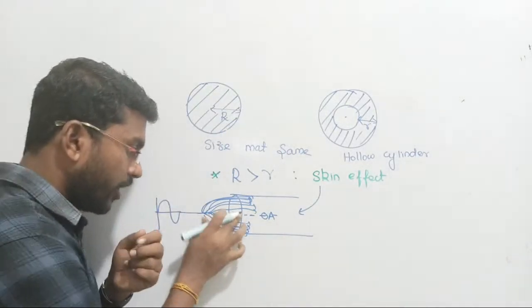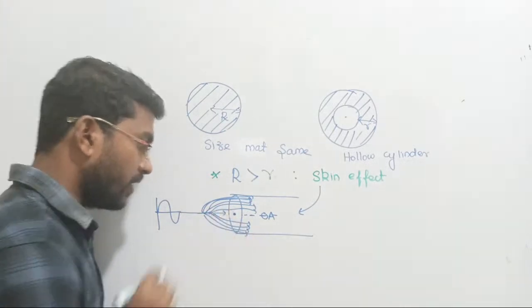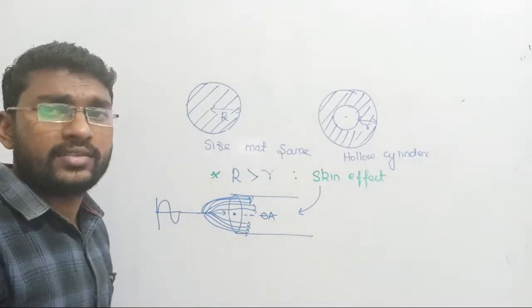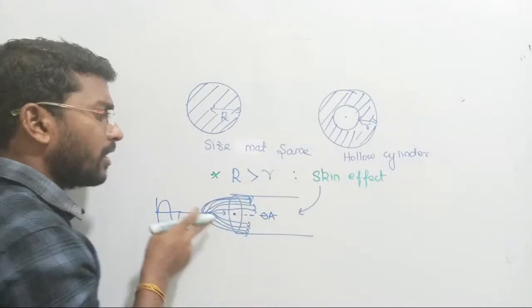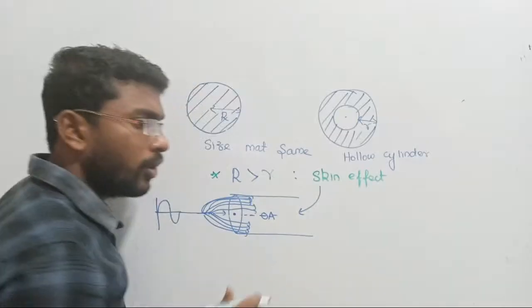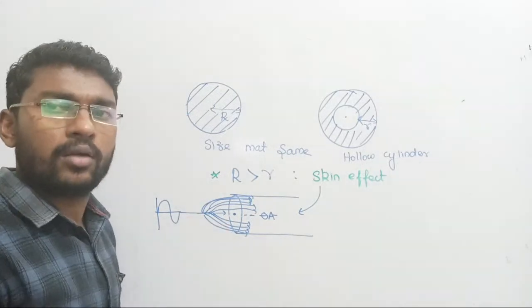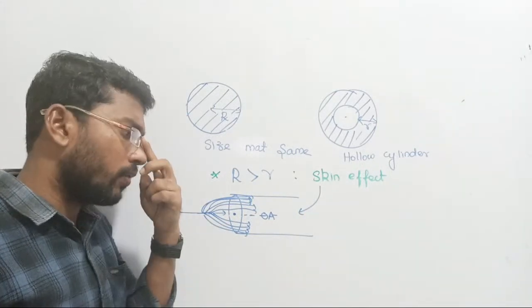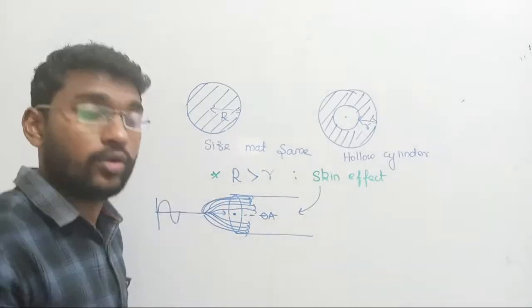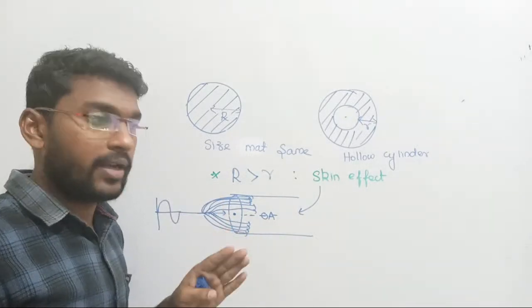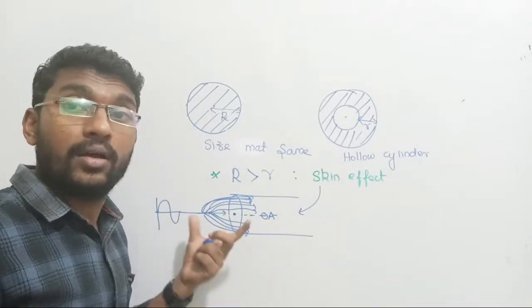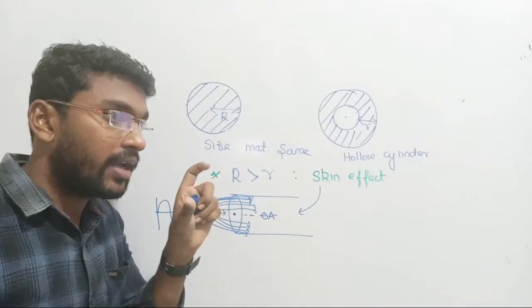Yes sir, why is it happening like this? According to the right-hand or wire state principle, when current passes through a conductor, that current will produce flux. Yes or no? Yes. Already we have been talking about skin effect. I hope you all remember, because we have talked many times about machines. I have been comparing our electrical machines with our power system.